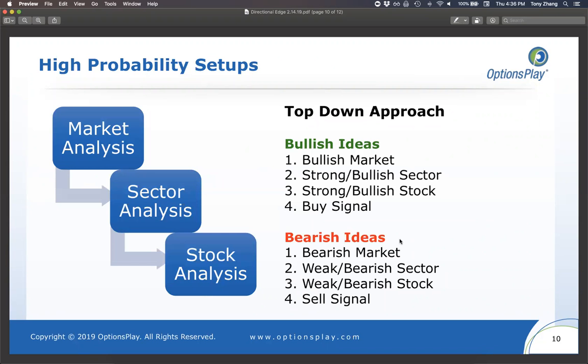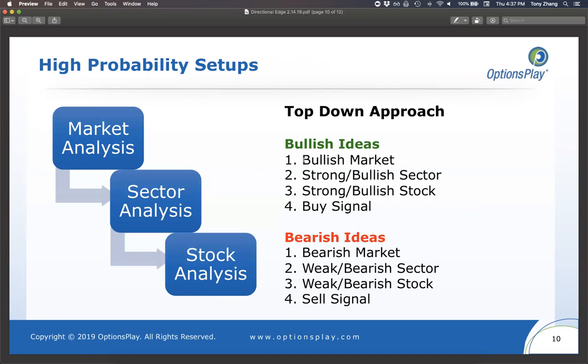So when we're looking for bullish ideas, we're really looking for quite a few different things to line up. We call it the top-down approach, where we look at the overall market, we look at whether we feel the markets are overbought or oversold, on a short-term scale, because we want the market to work in our favor. Then we look at individual sectors to see which sectors are strong, which sectors are weak. We have a watch list just for sectors, so you can sort our watch list on sectors and see exactly which sectors are strong, which sectors are weak. And then once we've identified a sector that's strong or weak, then we look at the individual stocks within that sector to try to find either the strongest or weakest stocks within that sector. And that's how we go about finding our trade ideas.